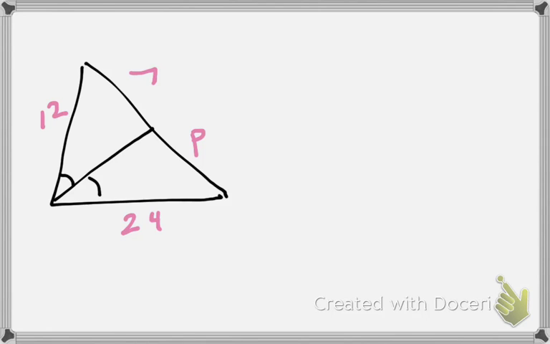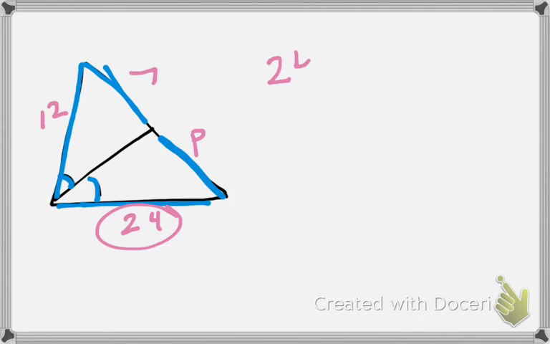Alright, so for our first example, our goal is to find the value of P. Again, I'm going to verify that I have something that I can write a proportion for, and these two marks here indicate that that angle here has been bisected, and as a result, these two segments that are over here will create a proportion with these two segments over here. I like to pick the sides of the triangle that have not been split by the angle bisector. So I'm going to take this 24 and I'm going to make it my ratio with the segment of the side that has been split, P.